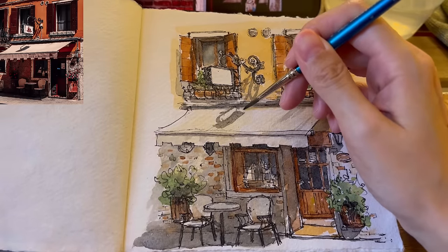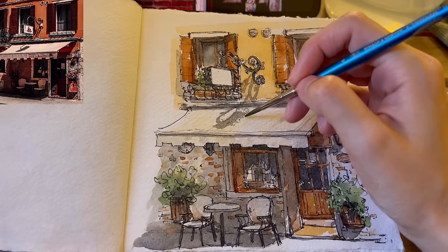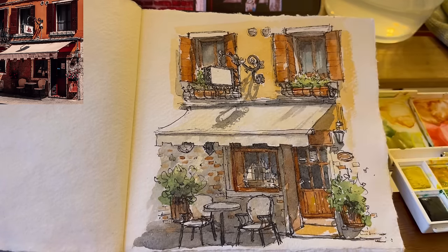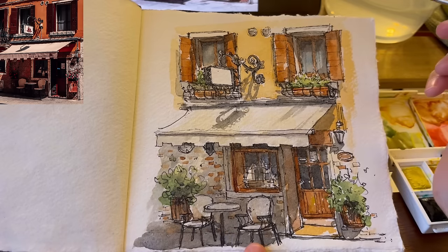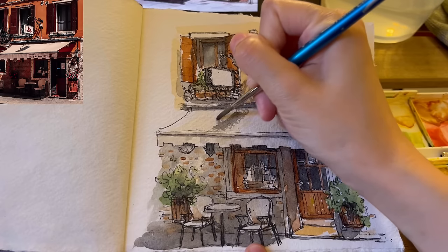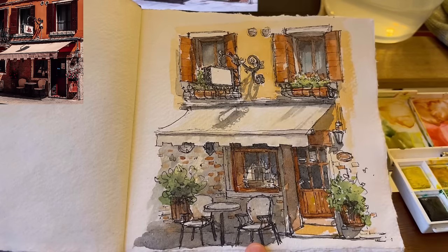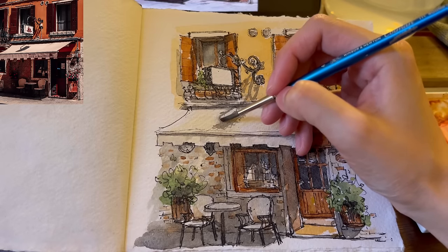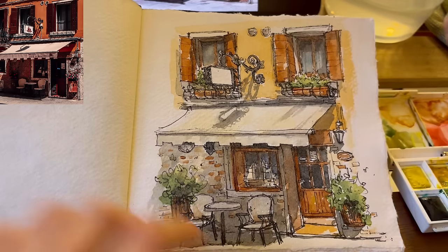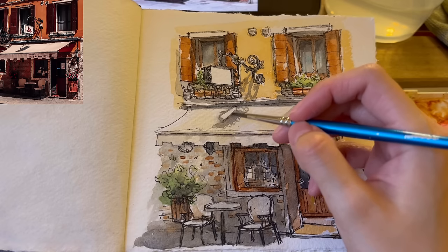So as you can see, it's not exactly the same, and in fact, I decided that I needed to do a correction after I finished painting. And so I'm just using a clean damp brush, just lifting some paint from one side of that part right there, and then I'm painting this part a little bit higher up because it was a little bit skewed to the left, right? So I think that little correction made it slightly better.